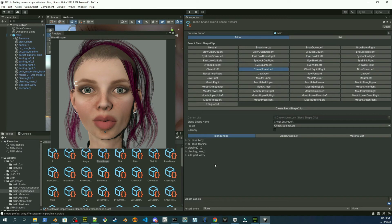And now what I'm going to do is fix the piercings, because those are not correct most of the time.